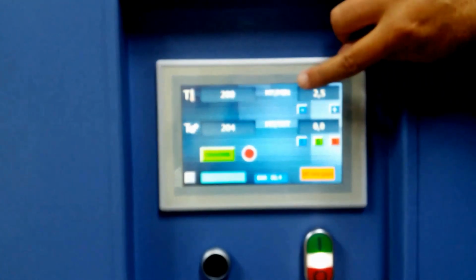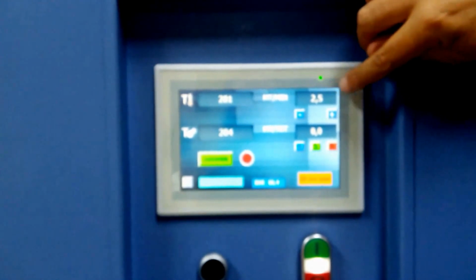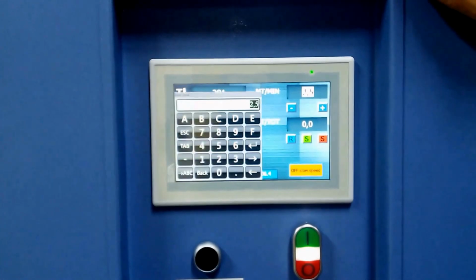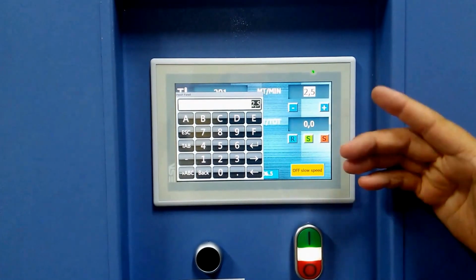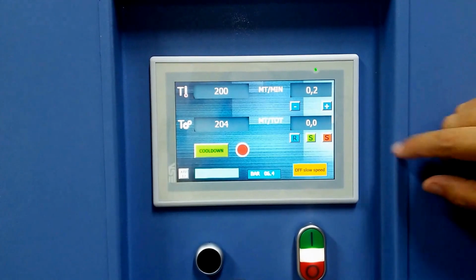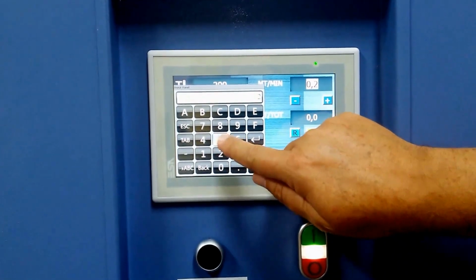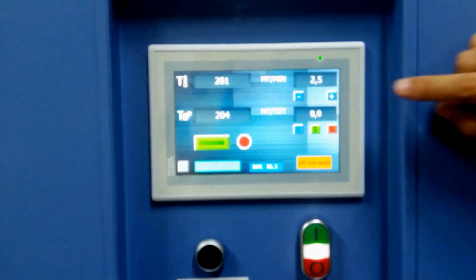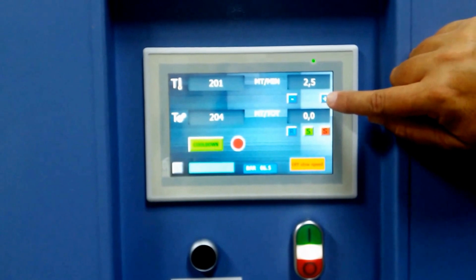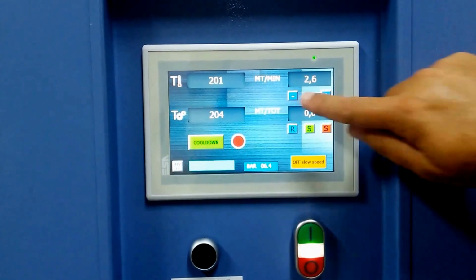Then we've got speed. This is in meters per minute, linear meters per minute. So you can see we have 2.5 here. Same kind of thing. You get a calculator type pad that comes up. You push enter and you're off to the races. Let me do that again. 2, 5, enter. We're at 2.5 linear meters a minute. Alternatively, you can push these plus and minuses here to change the speed.